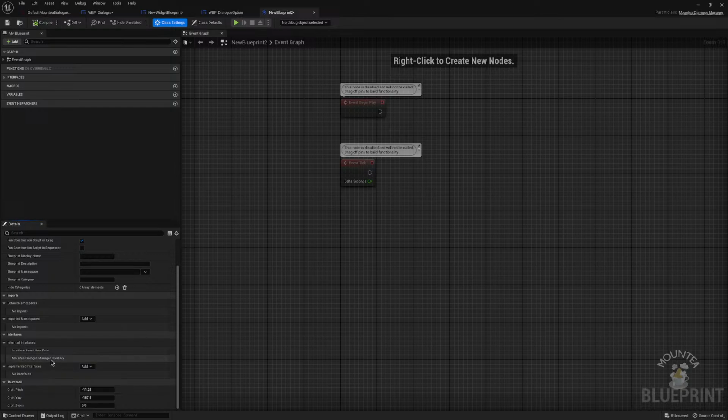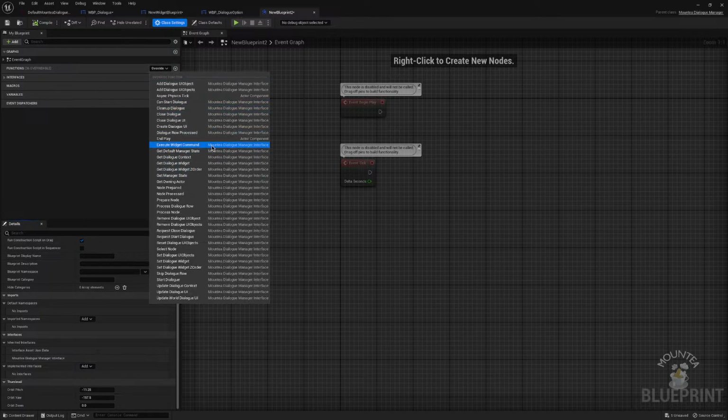So everything is based on interfaces. So if you want to, you can actually override, as you can see, a lot of functions, and you can make your own manager. You can make your own participant, which can greatly expand the base logic which is in the plugin.